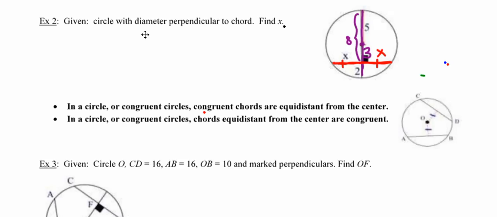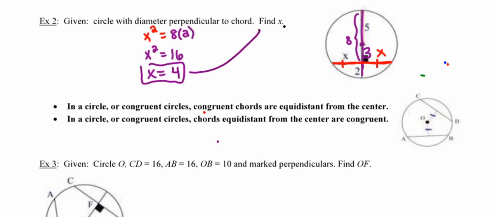So the two parts of the red chord, x times x, or x squared, has to be equal to 8 times 2, or 16. And if x squared is equal to 16, then x can either be positive or negative 4, but I'm going to reject the negative root since my x represents a segment length, and segments can only have positive length. Therefore, the length of each of those pieces of the red chord is 4. And again, I've done what has been requested of me in the problem, so I know that I'm finished.